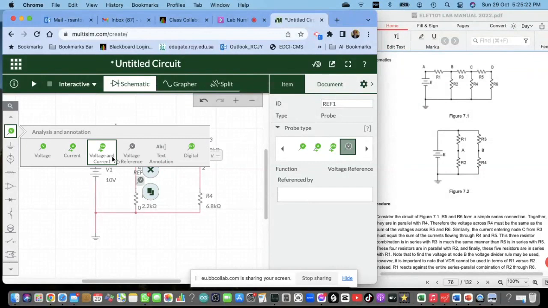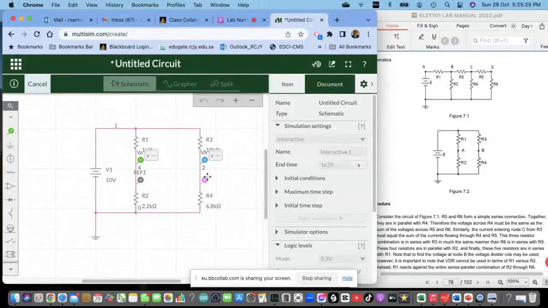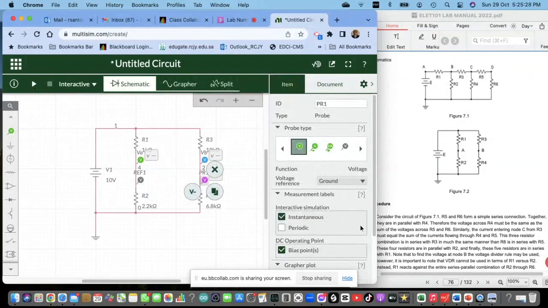So let's try to measure here. As you can see here, we have the ground, no, reference one. Okay, reference one. So you have to change this one. This voltage will measure a voltage in reference to this point. That's what it means. Not in reference to ground, not this one, but here. Okay, this is the reference point for measuring these voltages. So that would be VAB. So this should be having the voltage VAB.